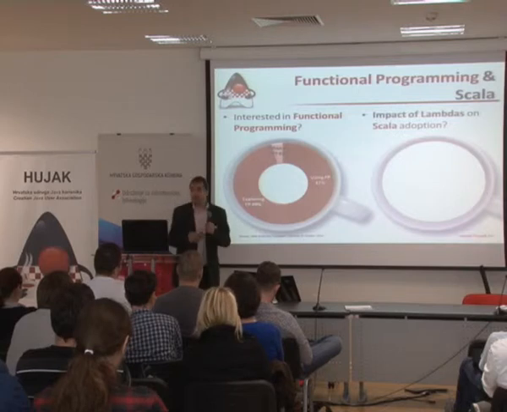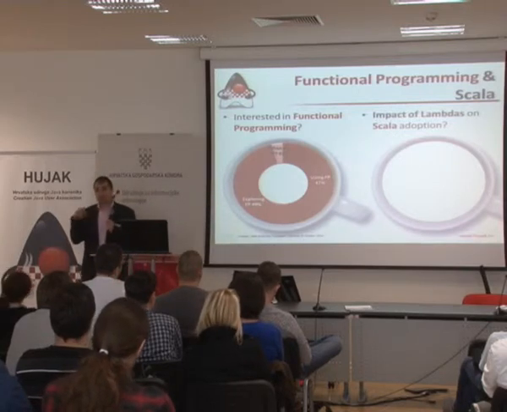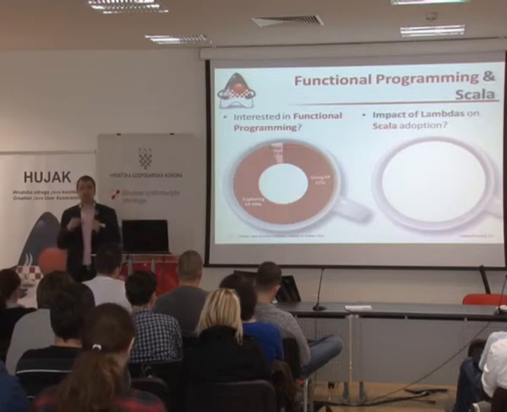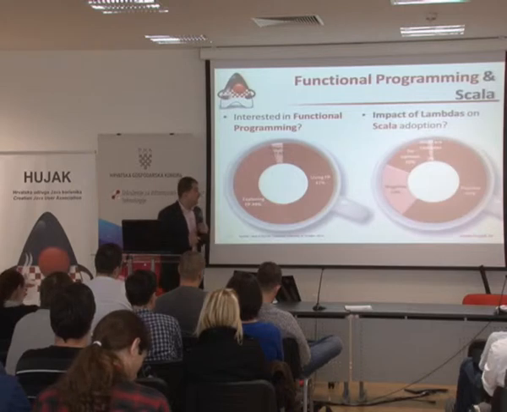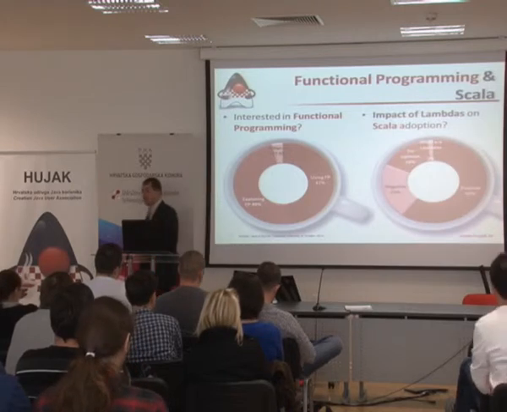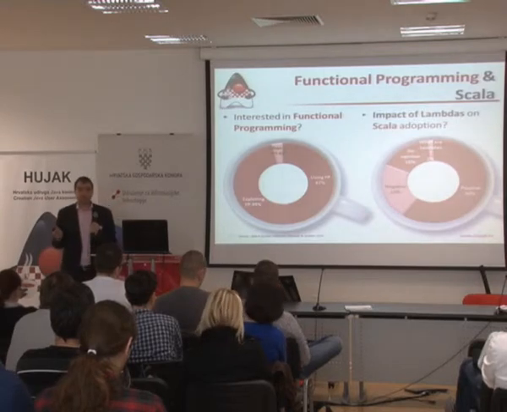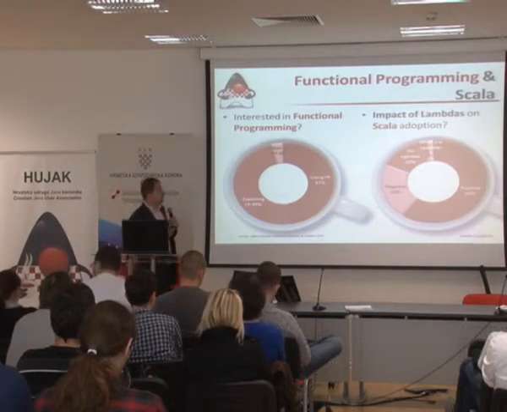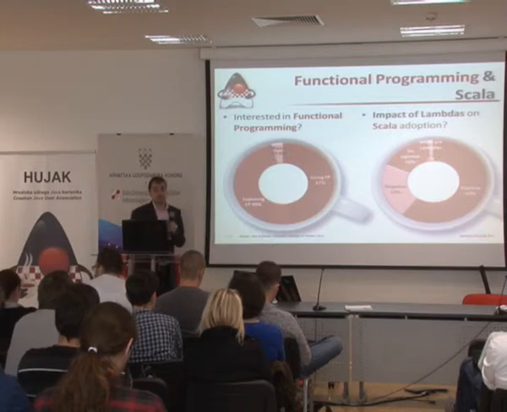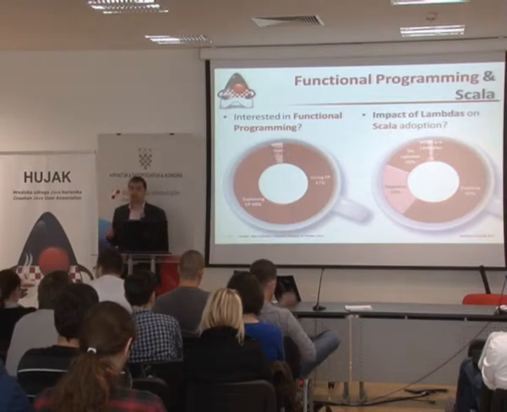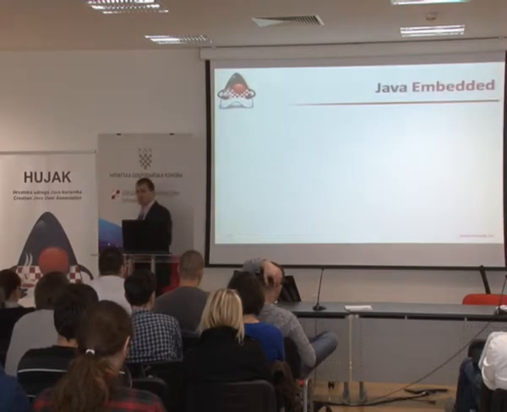And they asked them, will this impact of lambdas have any kind of impact on Scala adoption, or will it slow it down or everything like that? And no. 60% said no, it's a great thing because we'll develop lambdas in Java and Scala at the same time, although 22% had negative opinion. So basically, we all think that it is a great thing to introduce lambdas to Java 8, and we also have Scala beside it. What about Java Embedded?